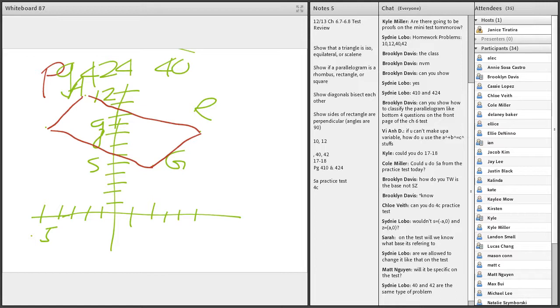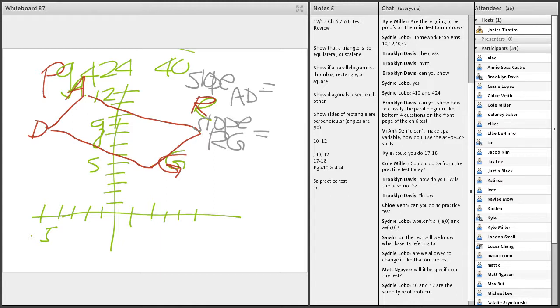GRAD, grad. How cute. So to actually show it's a parallelogram, you have options. The first thing that comes to mind is the opposite sides are parallel. So that means I need to show that AD is parallel to RG. But how do you show parallel? You need to use slope. That's what I want to show because it looks like it's a parallelogram. So we need to find the slope of AD and the slope of RG, and you can use your formula.